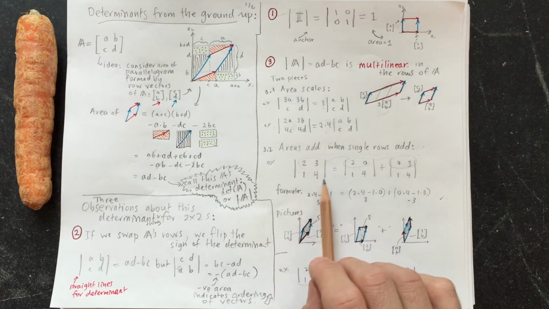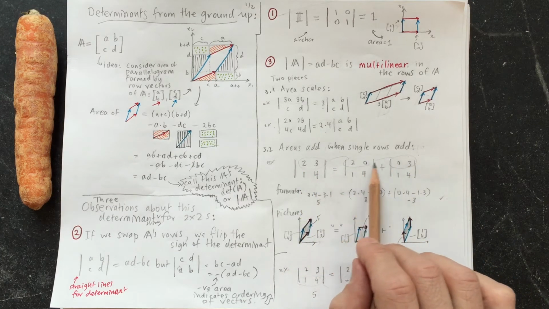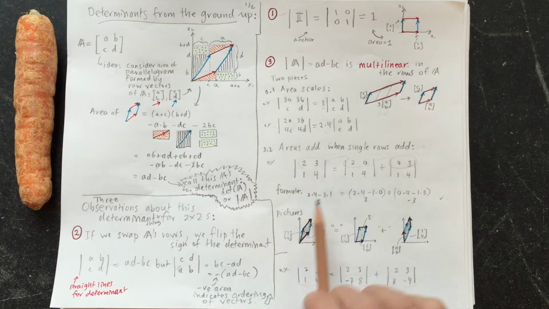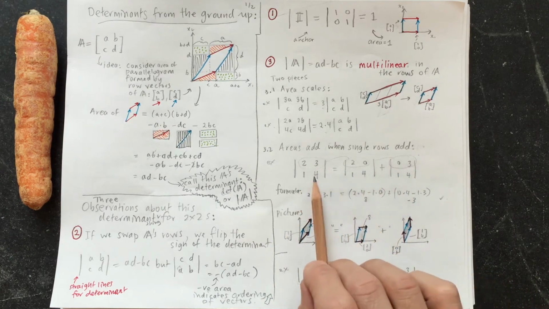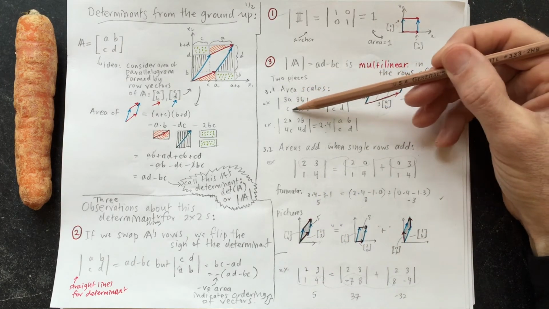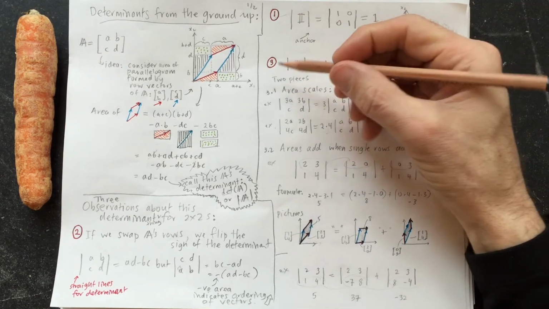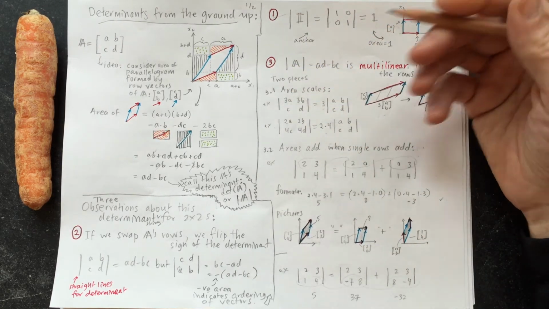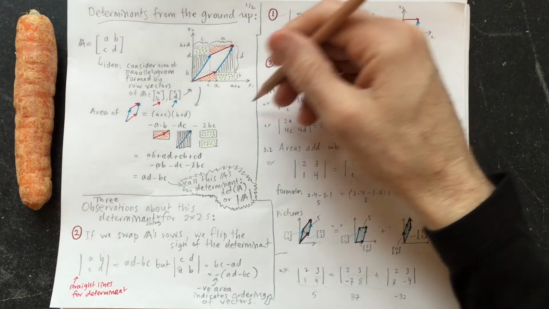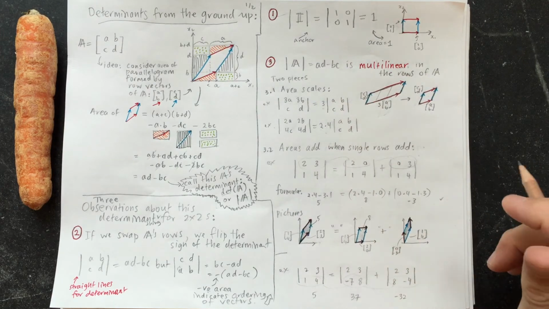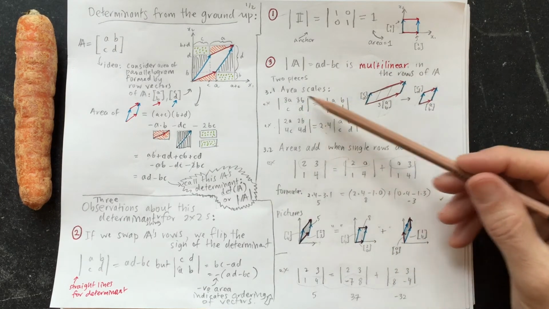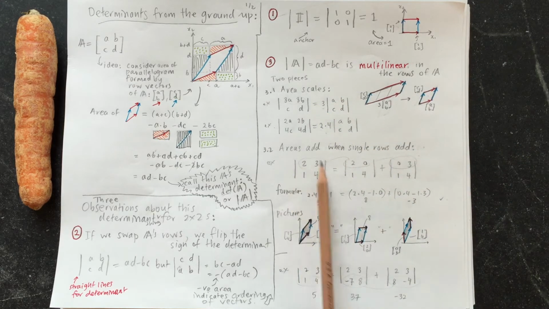It's 2, 3, 1, 4. We can split it in this way. This first row vector and this first row vector add up to give you this one, and we're not changing the second. It's in keeping with this here, where this 3 comes out of here. We didn't change the CD. This doesn't work if this is actually a normal matrix. If we had square brackets here, when we're talking about normal matrices, that doesn't work. You can't just pull 3 out of it. So this is a strange kind of departure from that, but we are not talking about numbers in boxes anymore. We're just talking about this whole thing being one number.